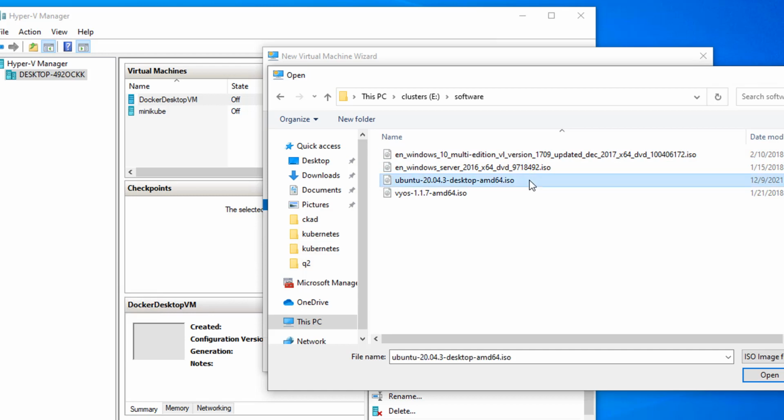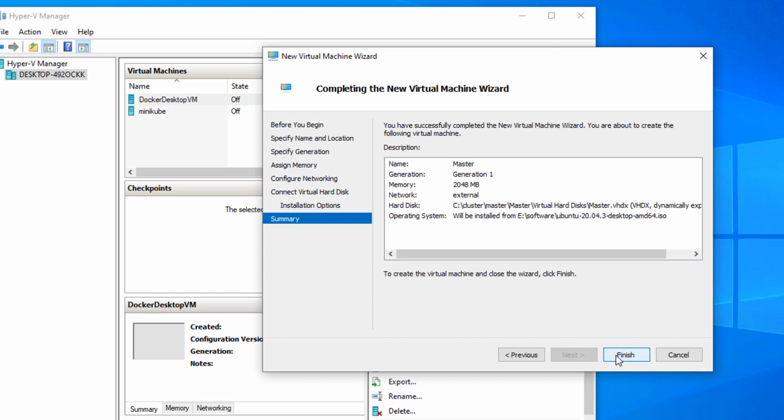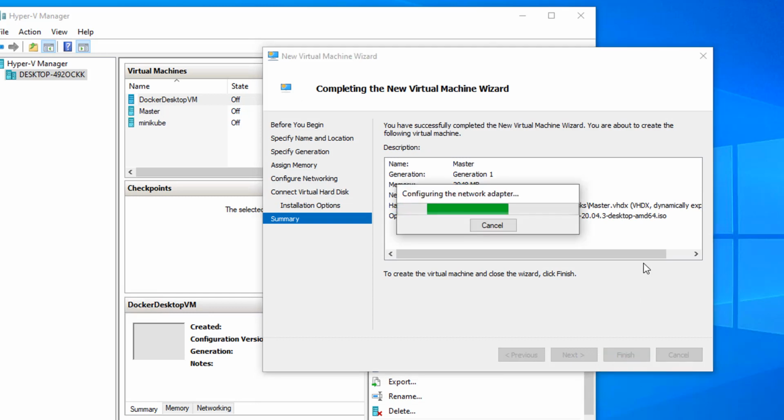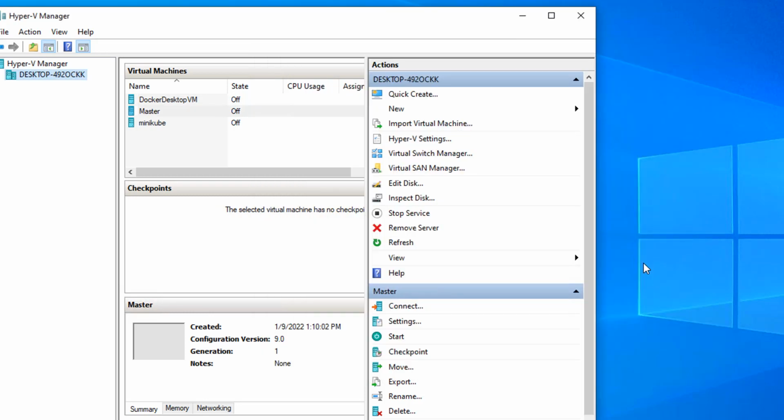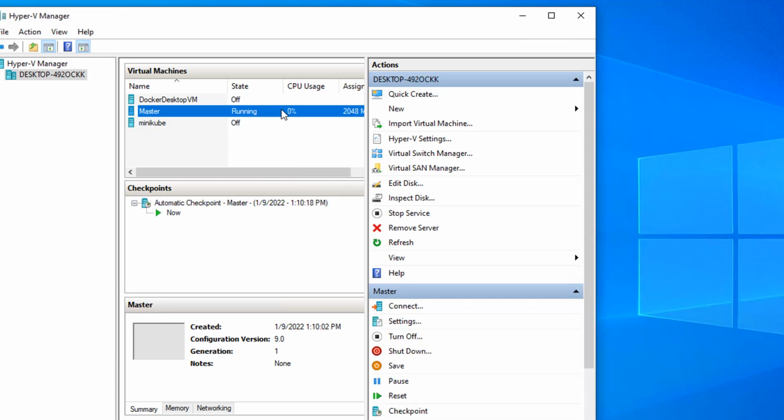And here it is. All right, I'm going to go ahead and turn it on. And connect.